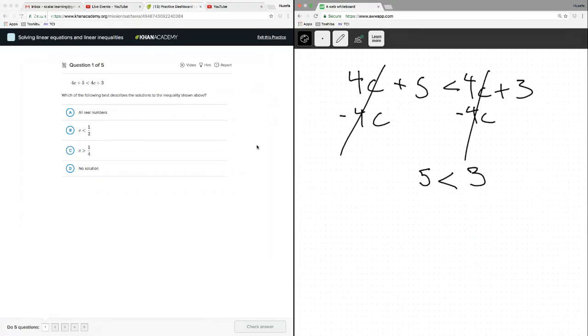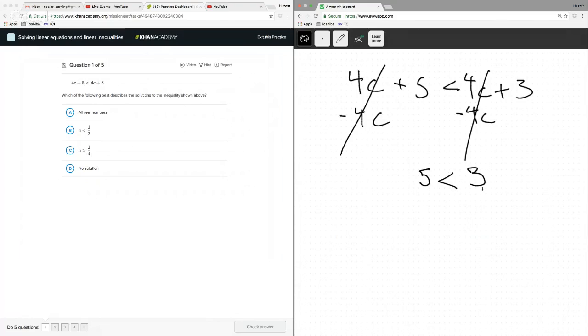Our solution in this case, when we have two numbers like this, whether it's an equation or inequality or whatever, we're just going to have two numbers, and it's either going to be true or false. If it were true, like if this said something intrinsically true, like 2 is greater than 1, then it would mean all real numbers would be solutions, because what it's saying is the c's actually have no impact on the outcome. No matter what, it's always going to turn out a particular way.